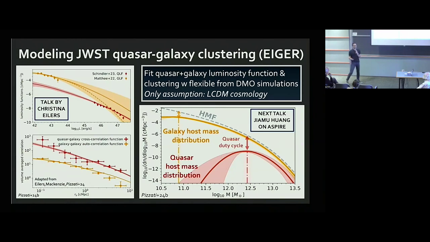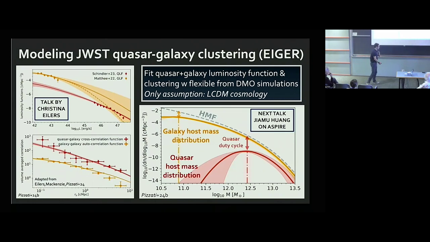The idea is that we developed a simple model to interpret these kinds of measurements. We take a dark matter volume simulation, and in a flexible way we populate that with galaxies and quasars, so that we can respect the constraints from the clustering of quasars and galaxies, and also the constraints from their luminosity functions, because we want to have faithfully realistic populations in the simulation. What we get as output from this model is a distribution for the halos that at any given moment are hosting bright quasars, in red, and also the distribution for the halos that are hosting [OIII] emitting galaxies.